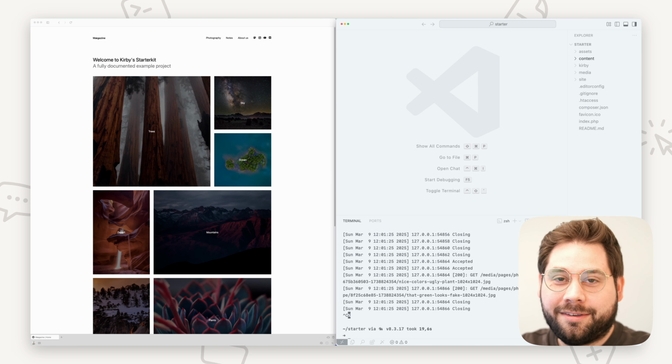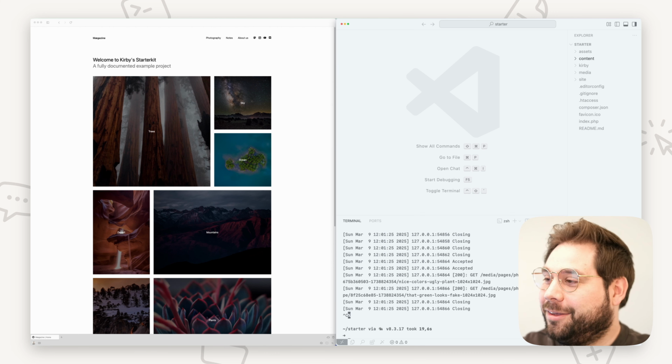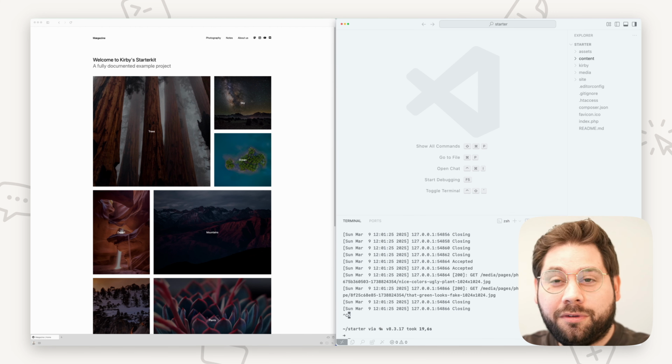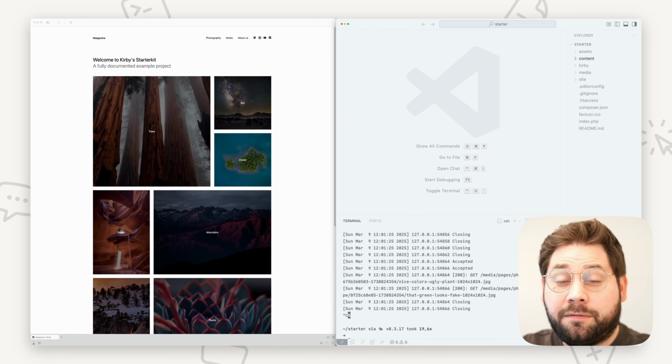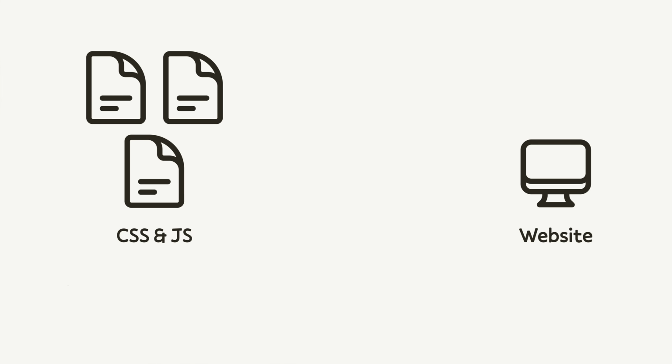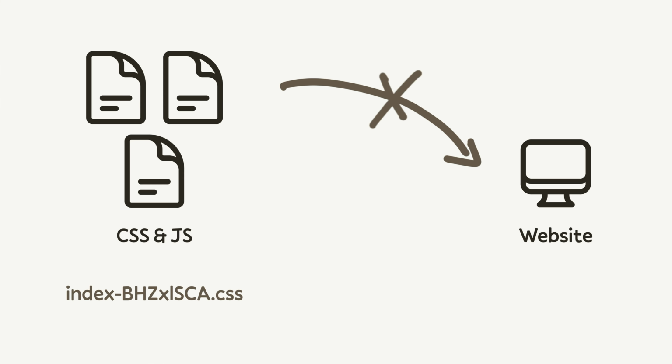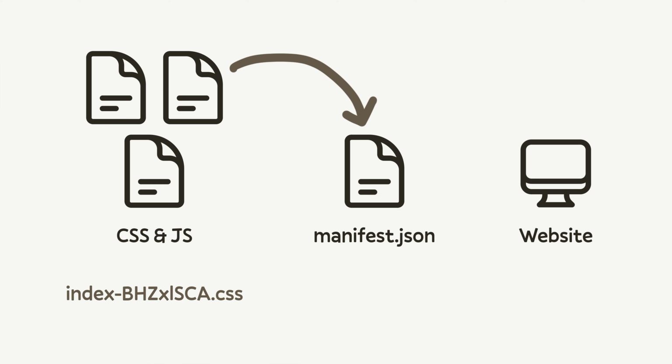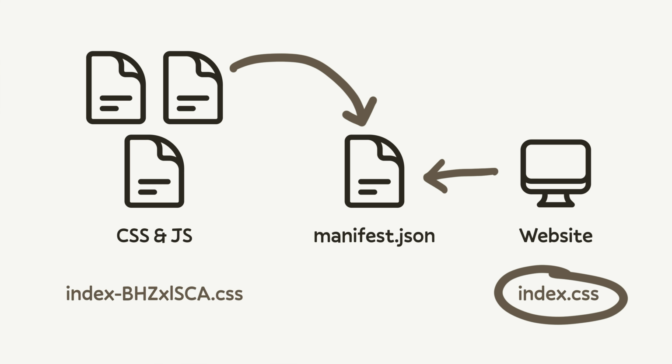And we need to prepare some assets before we can use Vite in our project. When you start using Vite with Kirby, you will most likely use the manifest.json file. So Vite works in a way that it compiles all assets using like random string attached to the file name, which are used for cache busting. And you don't include the file directly that's built using Vite, but you will need some package that reads out the manifest.json file, which basically is a map for the files generated by Vite.